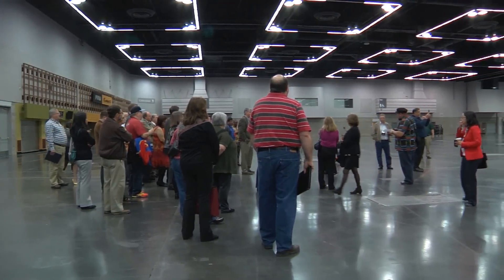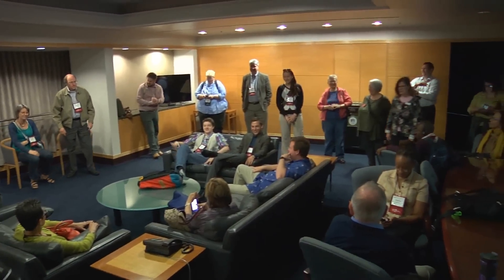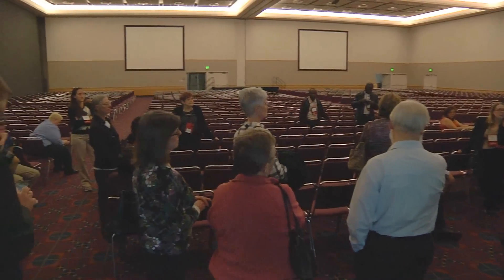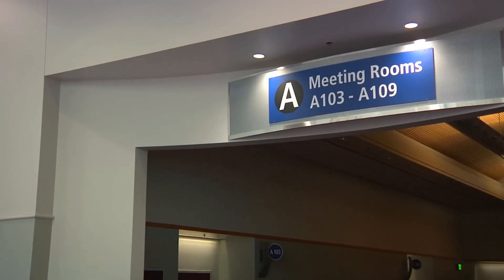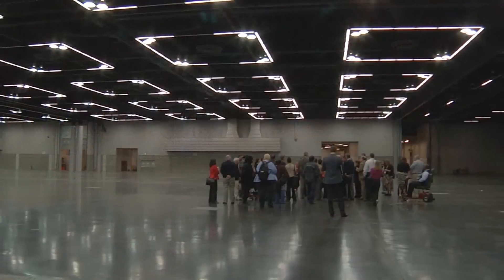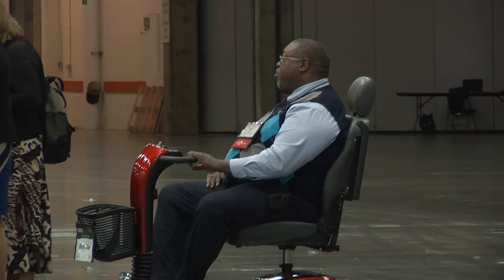The Convention Center here in Portland is a really nice facility. The plenary room is nice and big with good options. Lots of breakout rooms and rooms for legislative committees and other needed rooms like Central Conference breakout rooms. Hall E is where the press room will be. I'm excited about the plenary floor — that it's wider this year instead of longer. Hopefully we're really being intentional about making sure that everyone is able to be seen.